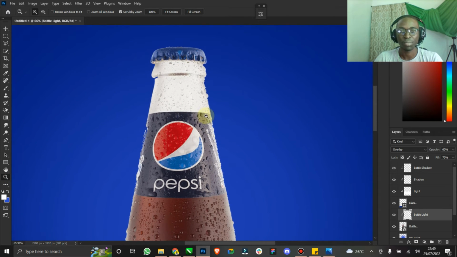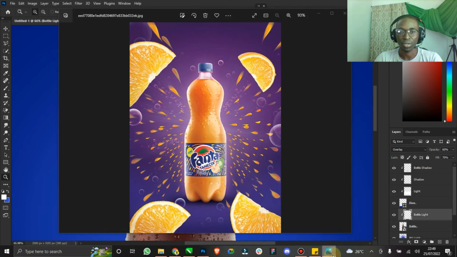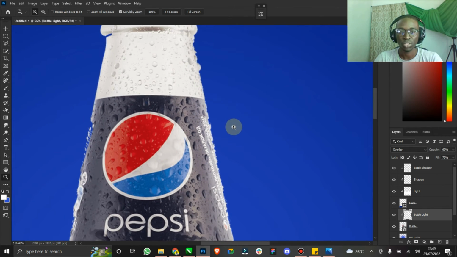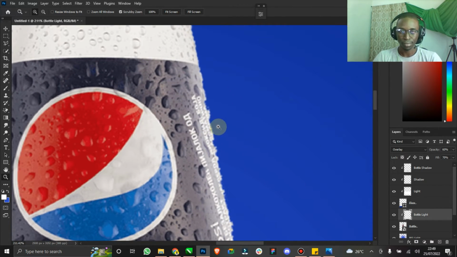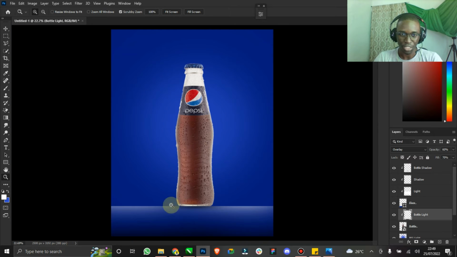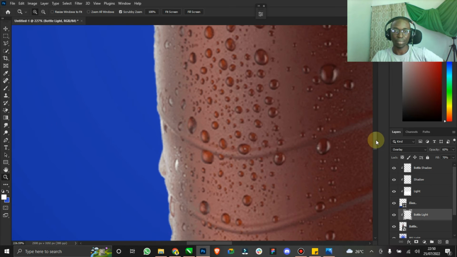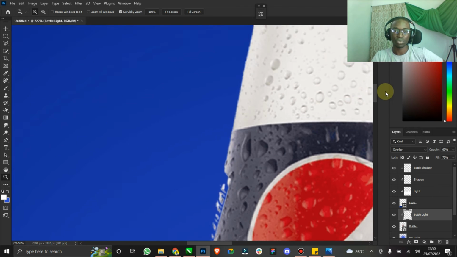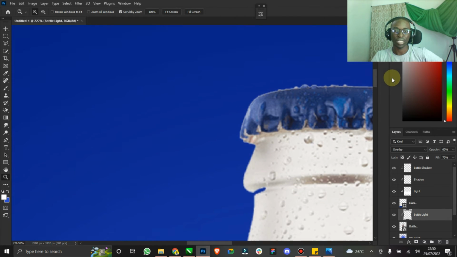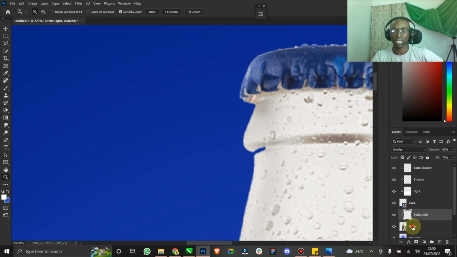Now the next thing is, before we do other effects, to use our blur to blur the edges, because our PNG file is not so perfect, right? The person that created this PNG really tried for us, but it's not so perfect. If I zoom in, you can see that the edges are pretty rough. Although some parts are smooth, you can see from this side the edges are rough. Even this side.